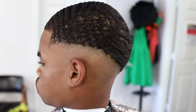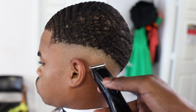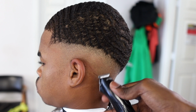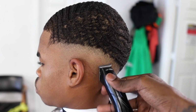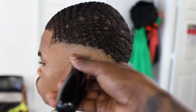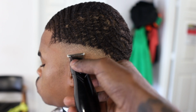Okay, it's still a few little spots I don't like, so I'm gonna grab my Slimline Pros and just use my corners just to detail a little bit more. You guys want to remember, this is the most important part of the fade, the first guideline, so you want to make sure you really take out your time and detail this guideline.